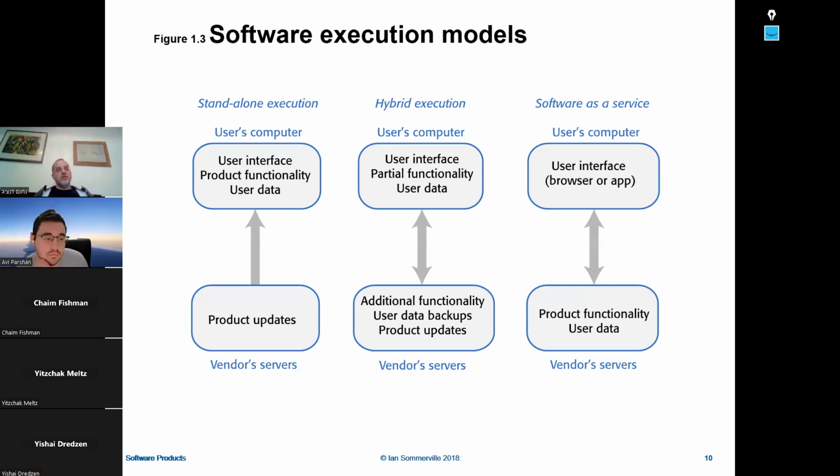Something that would not be at all on your phone? Well, we've gone away from that. There used to be, I mean, a standard website is like that. I'm just thinking of things I did recently. You go to pay your electricity bill, so you go to a web page and it asks you for information, then it takes you to the next page and more information, the next page, and finally tells you you're done. You didn't run anything on your computer. You filled in information and sent it via HTTP to the other server, and it all happened on the other server. All the checks for your credit card, whether it's valid or not, all happened on their server. So that would be a service.